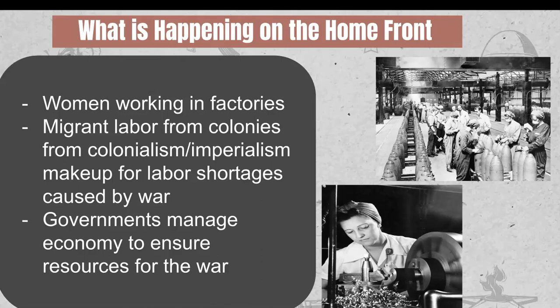On top of women making up for labor shortages on the home front, we are also going to see more of a dependence on migrant labor. These colonies come from imperialization, Unit 6, and that migrant labor is going to make up for the labor shortages that occur due to men leaving the factories and fighting in the war. On top of that, governments are going to manage the economy more closely to ensure that there are enough resources for the war. There we go. That's how you say that.